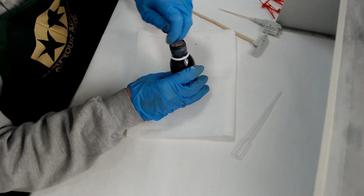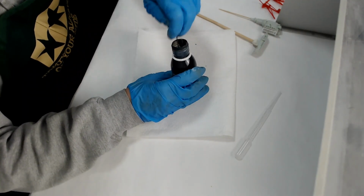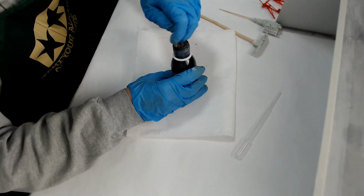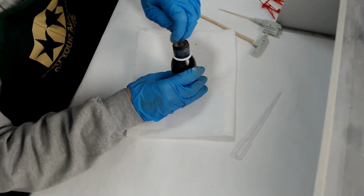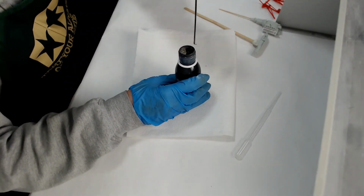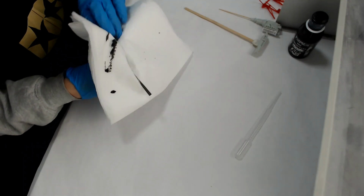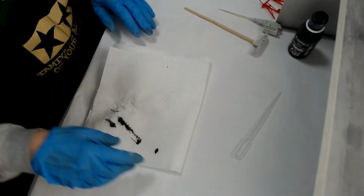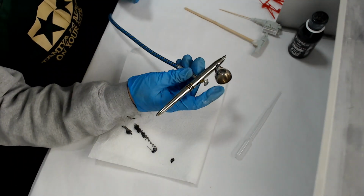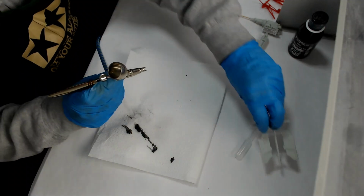Pretty good. This stuff's ready thinned as well, so it's really convenient, just use straight out of the bottle. Okay. Put that there out of the way. Right, okay, so I'm going to be using my Evolution for priming. I think it's got a 0.2 in it. Pressure's 10 psi tops, I would have said.